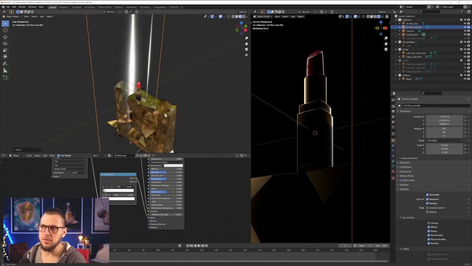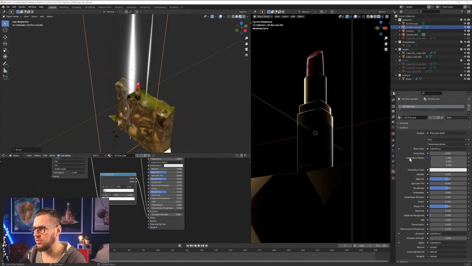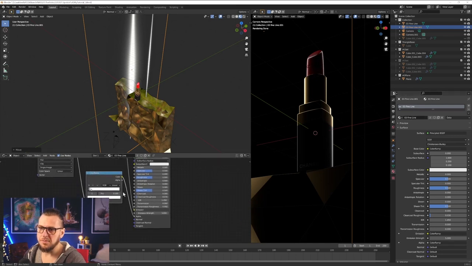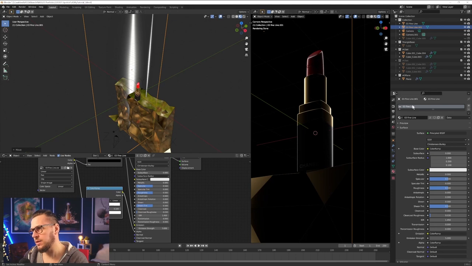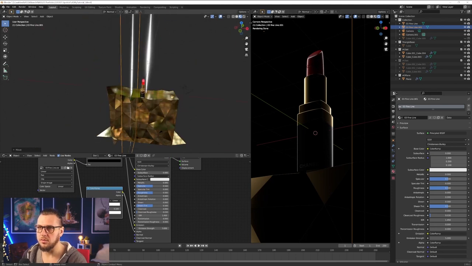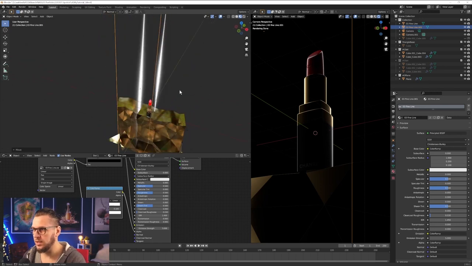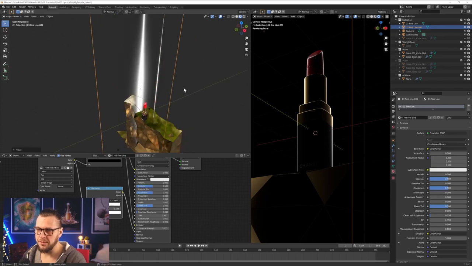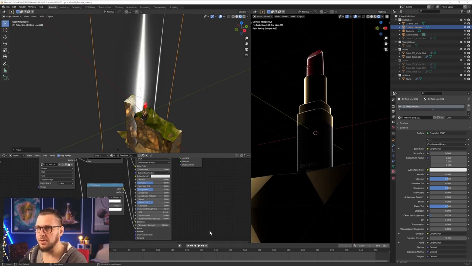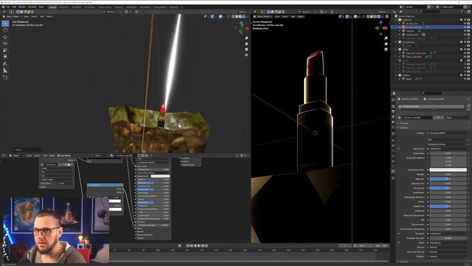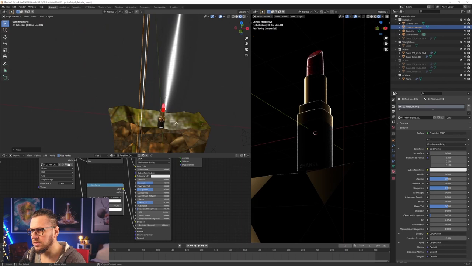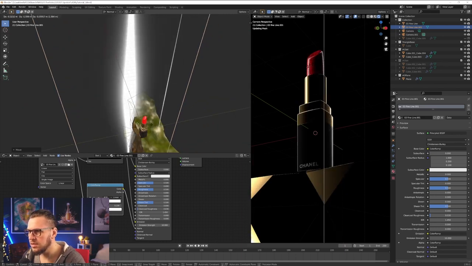Also, what you should do, if you duplicate the light, you should also make sure to have duplicated the material. Because if you change the emission strength on this one and you have not duplicated the material, it will also change the value from this other light that you worked on previously, and that would be a little bit tedious, right? Because you would mess up your previous settings. So make sure to hit this little 2, and then you have a separate material, and then you can increase the emission strength without affecting the other one. If you want to, of course, but I want to, since I want to make this beautiful.